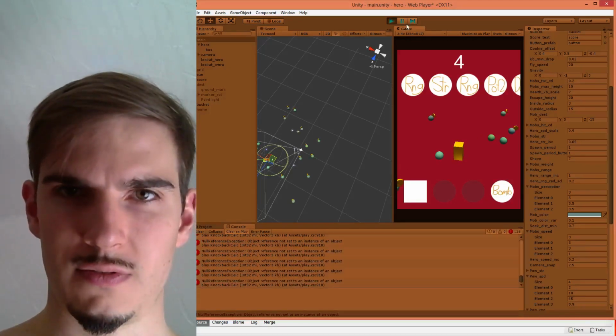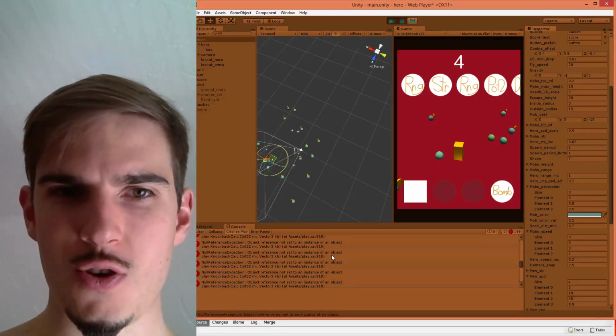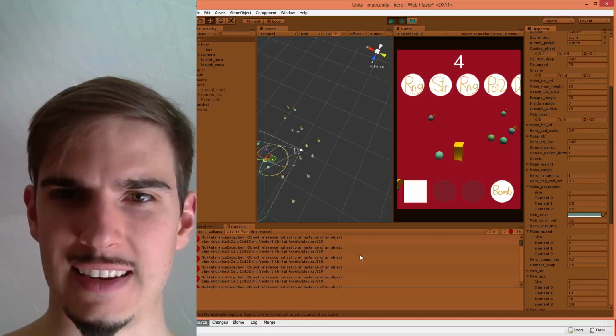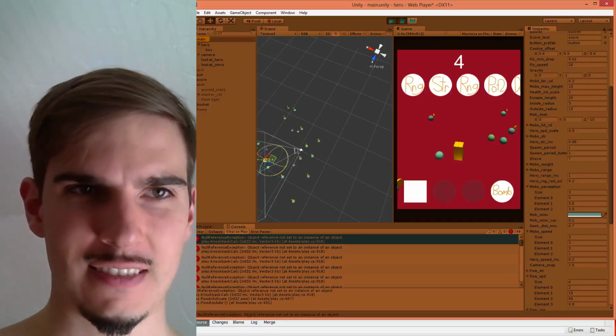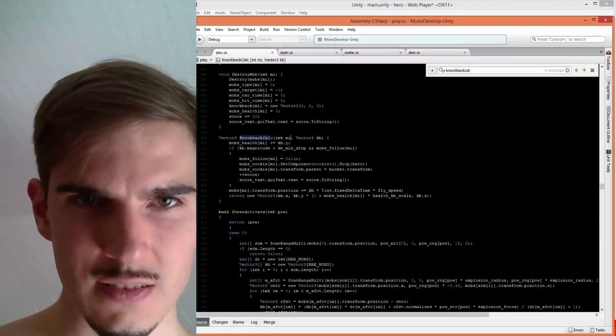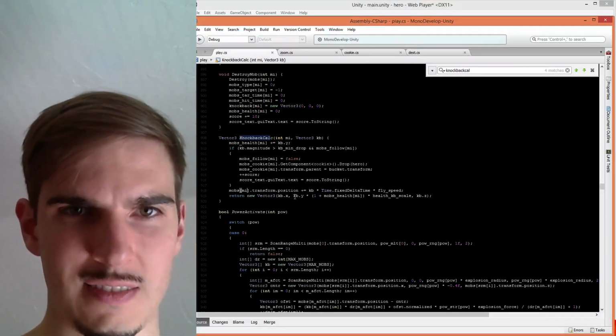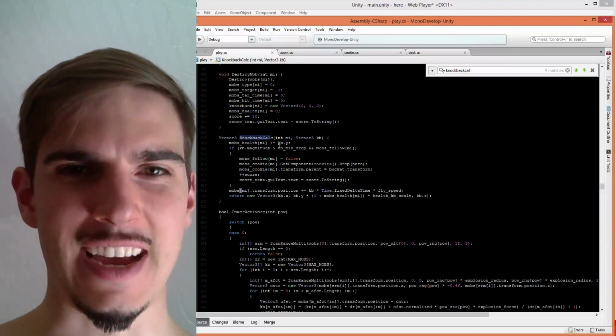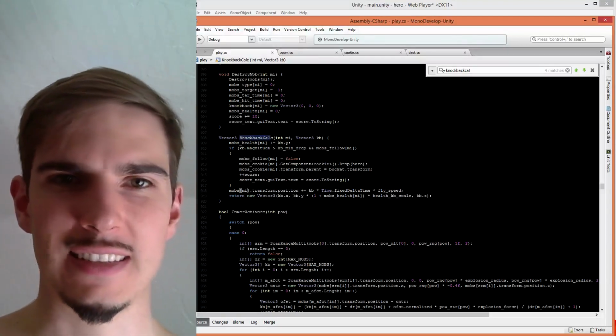Whoa! How's that hitting a null reference all of a sudden? What? Why is knockback calc getting called on a mob that doesn't exist?